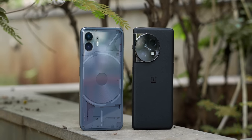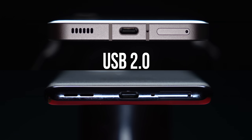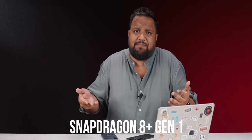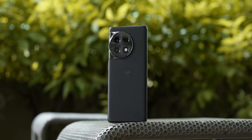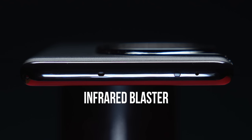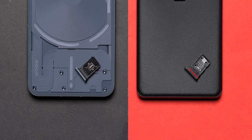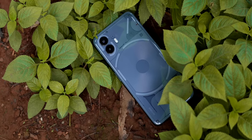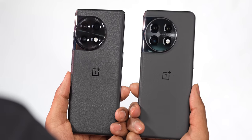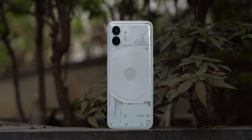Moving on from glyphs to other functional elements: the USB Type-C port at the bottom is USB 2.0 speeds, which is a huge letdown given the Snapdragon 8 Plus Gen 1, LPDDR5 RAM, and UFS 3.1 storage — it should have been USB 3.1. The 11R has one other functional advantage: an infrared blaster. Both phones have a SIM tray accepting two nano SIM cards. Overall on build quality and functionality, the Nothing Phone 2 is definitely better than the OnePlus 11R, and it looks better too — the 11R doesn't have any distinctive identity of its own, it's just the OnePlus 11 without the Hasselblad branding, whereas this one is a real head-turner.